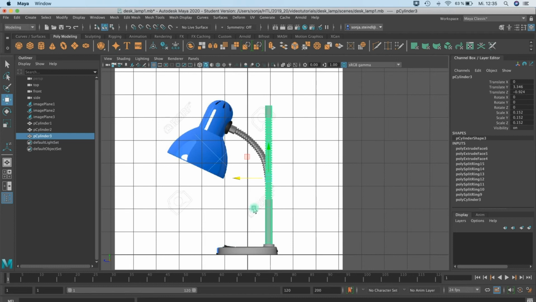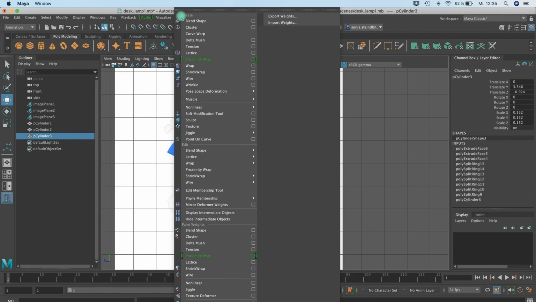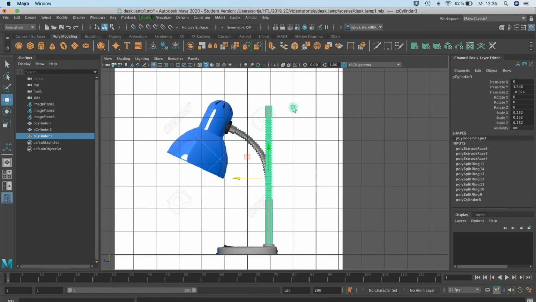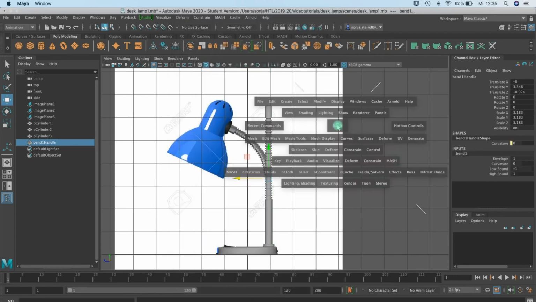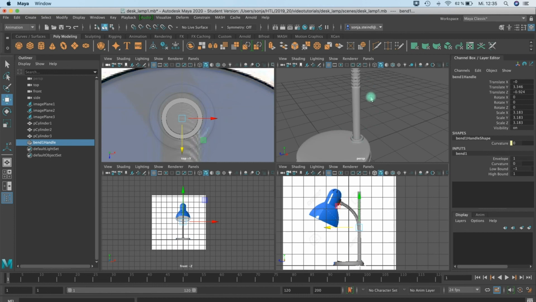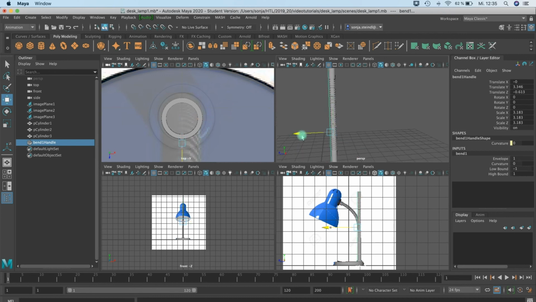And now the tricky part, we'll begin to bend it. And now we have to switch the menu here to animation, because we now need a deformer. So first of all, select your part here in the object mode, then go to deform, nonlinear, bend. Okay, so maybe you don't see anything, but now inside this geometry, you actually got a green line. Okay, and open up the channel box.